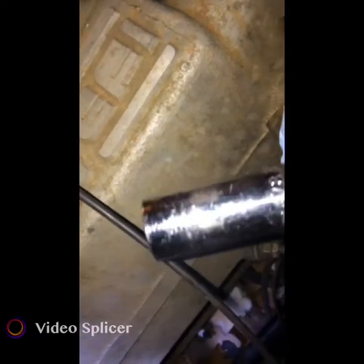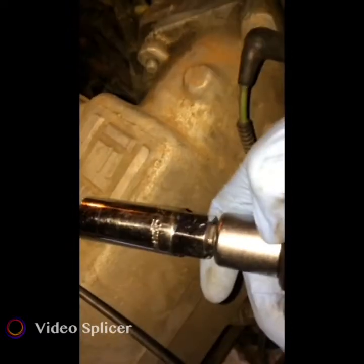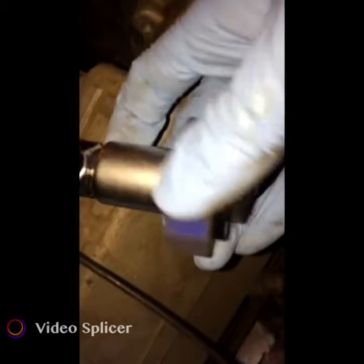What I am using is the 5/8 spark plug socket. I'm using an extension and then I am using a half inch driver — this is a hand crank driver. This is the easiest to use in this area because it's just pretty hard to get a wrench back here.